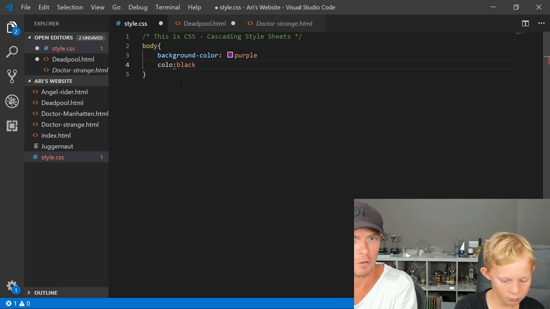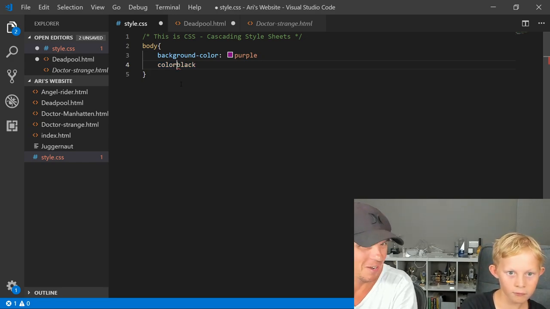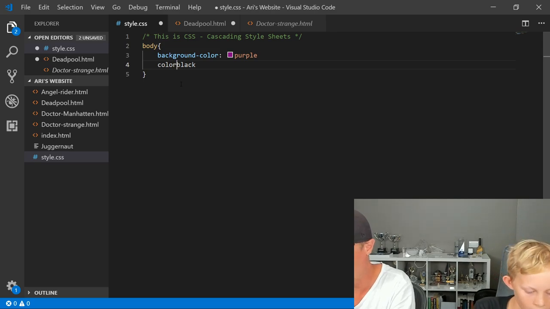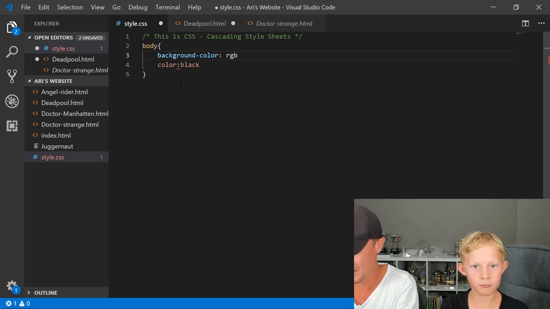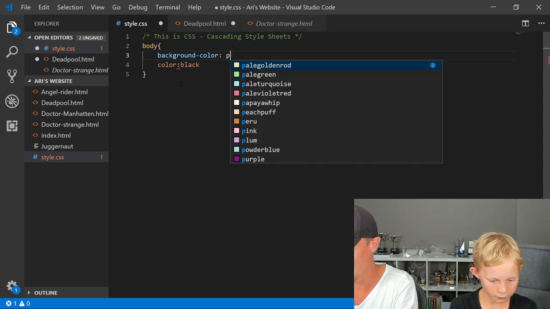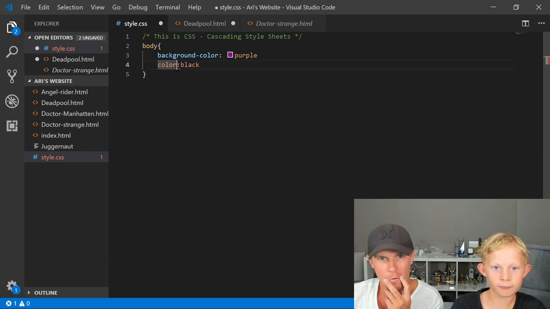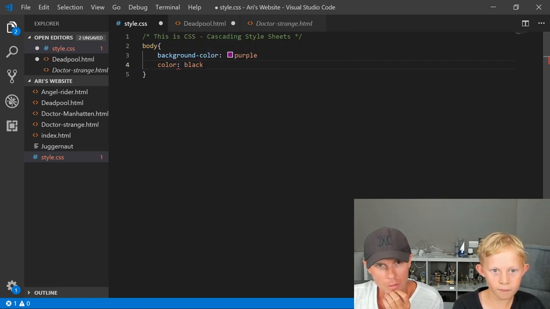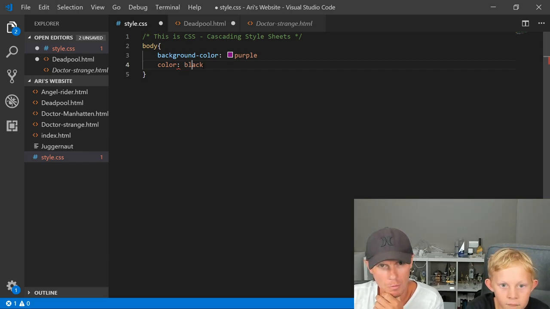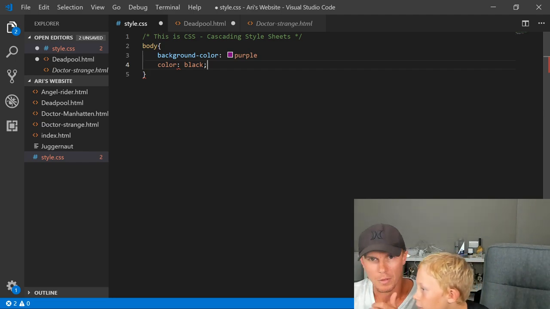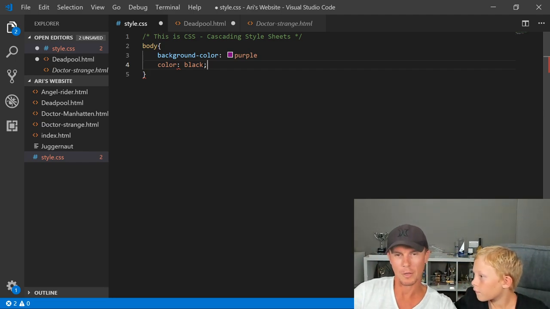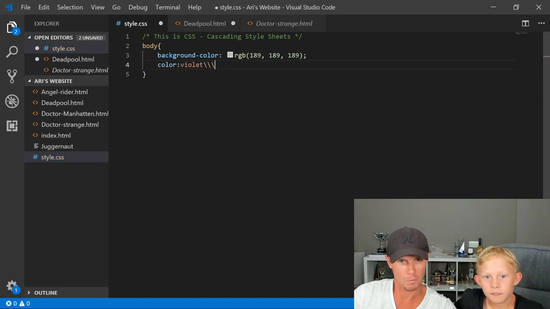Yep. All right, so also you need to spell color the American way with no U. Just to make things even more confusing, trying to explain to a kid. Purple. I feel like you're making this harder than it needs to be. So what have you done wrong on line 4? What do you think? I deleted too many things. Put a space there. Put a semicolon at the end of it. Why don't we have semicolons? I'm too tired to figure out what's going on with this. Hang on. All right. Awesome. When all else fails, until we start talking about source control, what we do is just press Control Z.